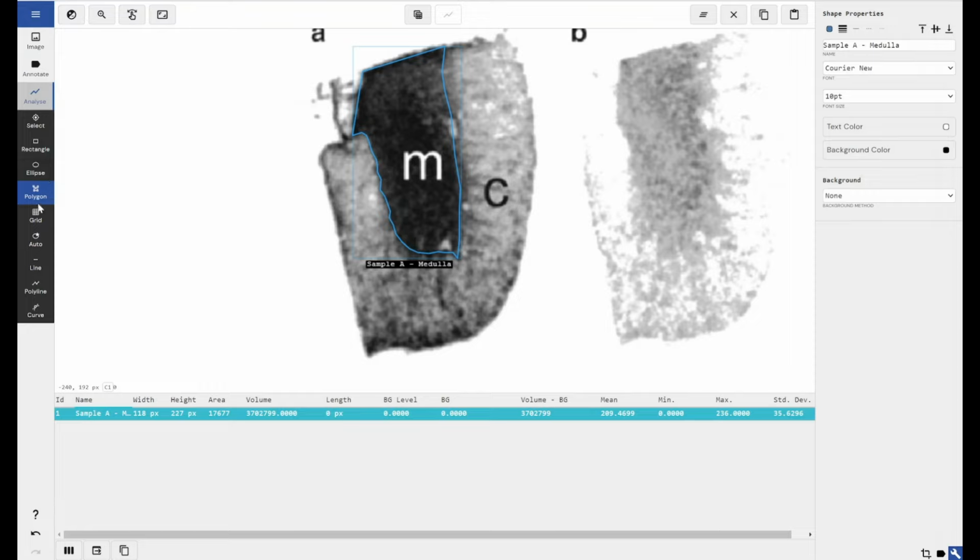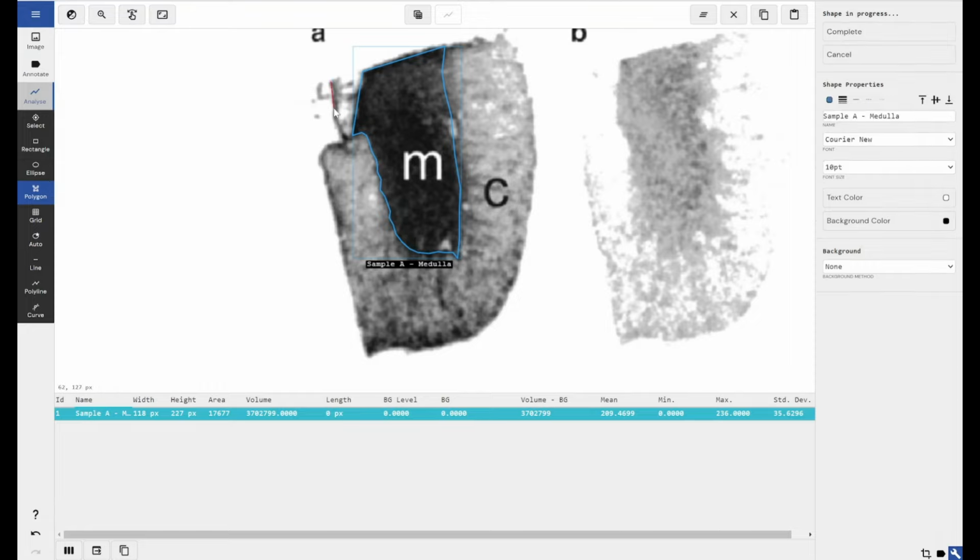And then for the rest of the shape, I can add in a secondary polygon shape, which is going to be my cortex.